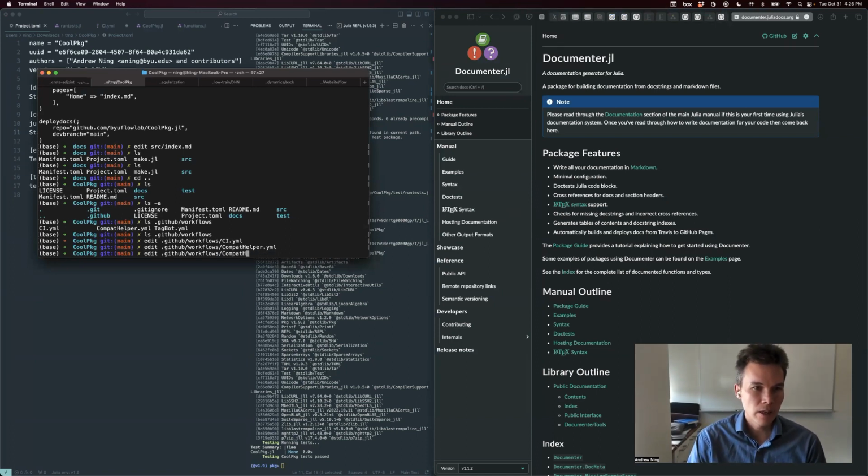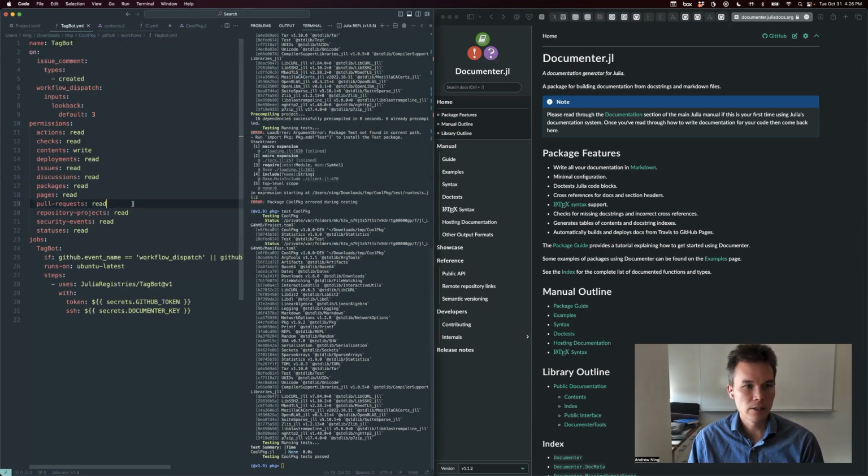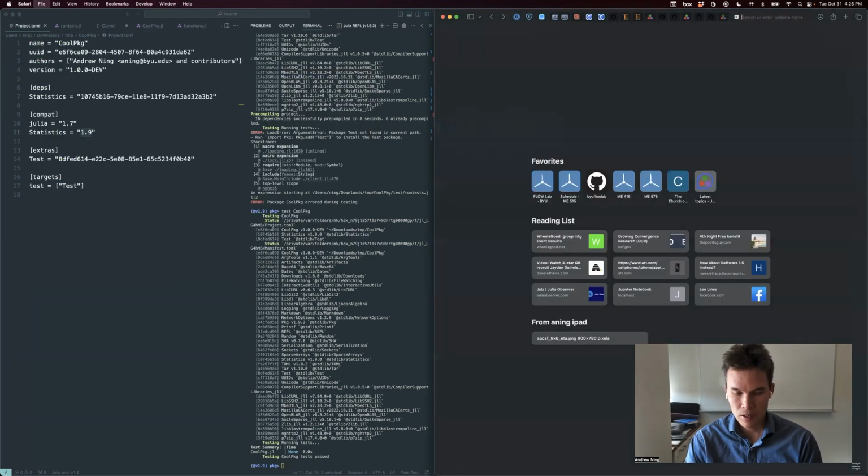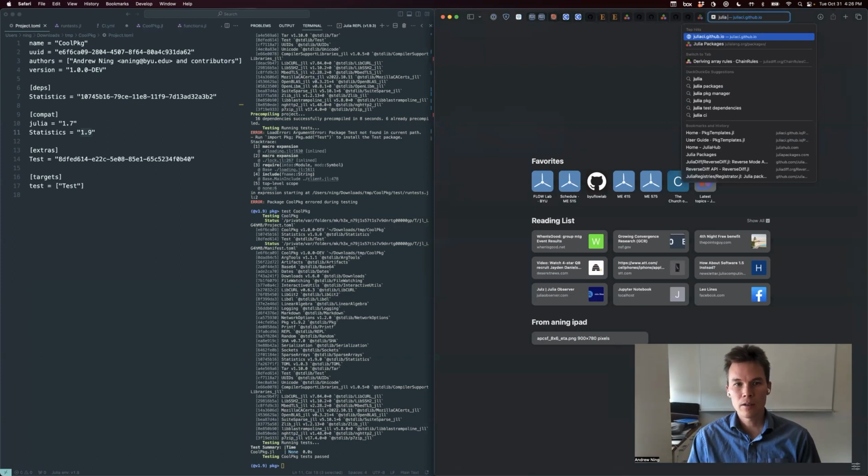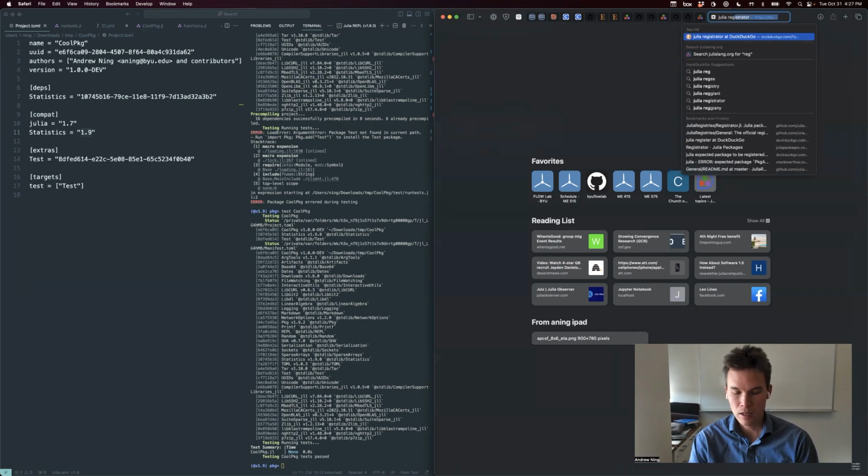And then what else was here? Oh, Tagbot. Tagbot, again, nothing really to change here. So what's Tagbot? Eventually, I talked about how you could add a package and it just worked and you didn't have to add it by the GitHub URL, which you can do. You can add it by URL. But if I can just add it from its name, that means it's in the Julia registry.